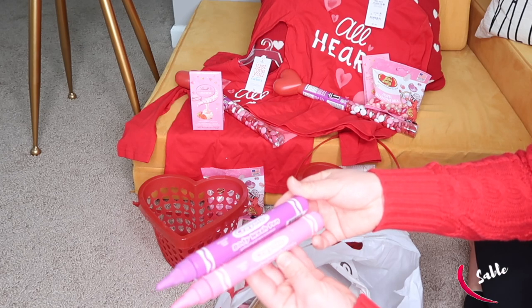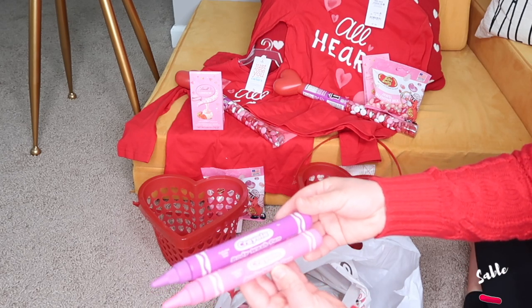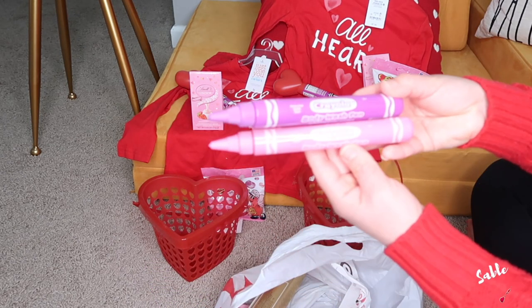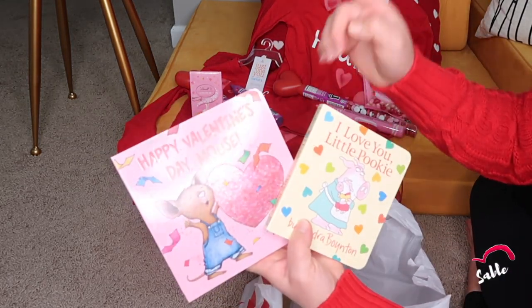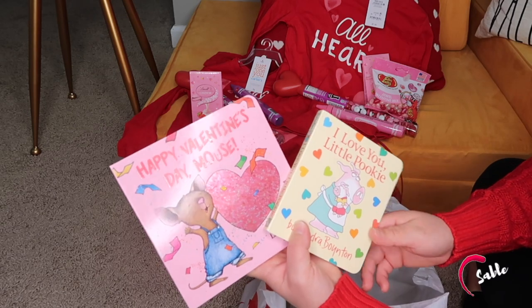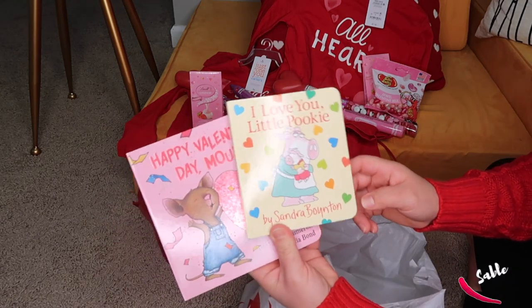Another item for the basket are these body wash pens. They are for the bathtub. So I did find a pink and a purple one. Then I got some Valentine's Day books. So I got the Happy Valentine's Day Mouse and the I Love You Little Pookie.